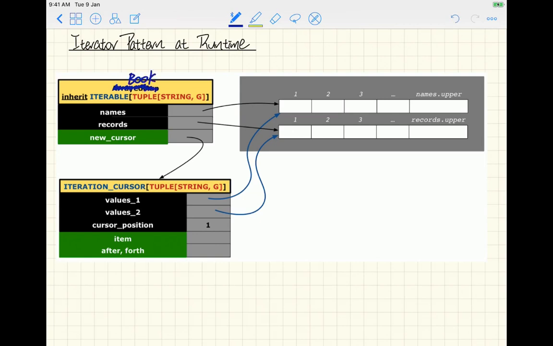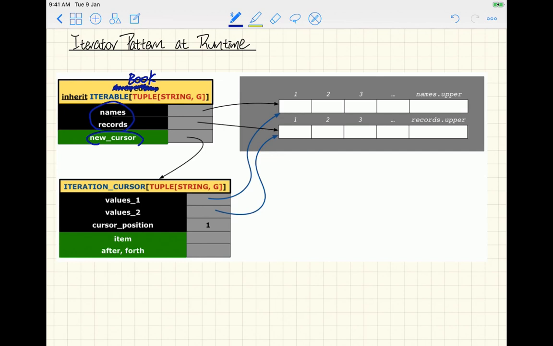Okay, we're talking about the book example. So now, let's see how we can do it. I do have some color convention over here. Whenever you see the dark color over here, that means they are private, okay? When you see the green one over here, that means it is public. The clients can get access to the feature that's in green, okay?